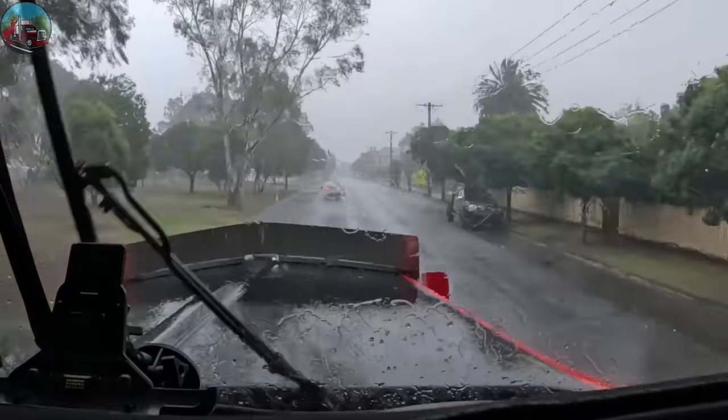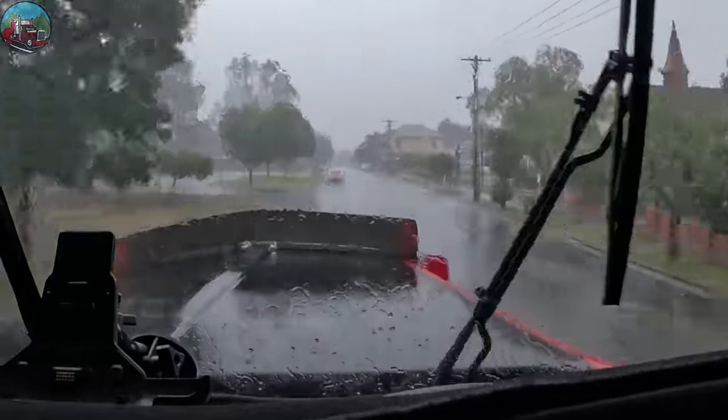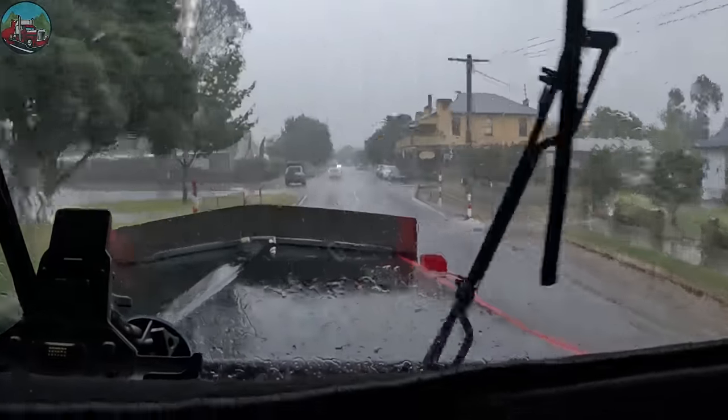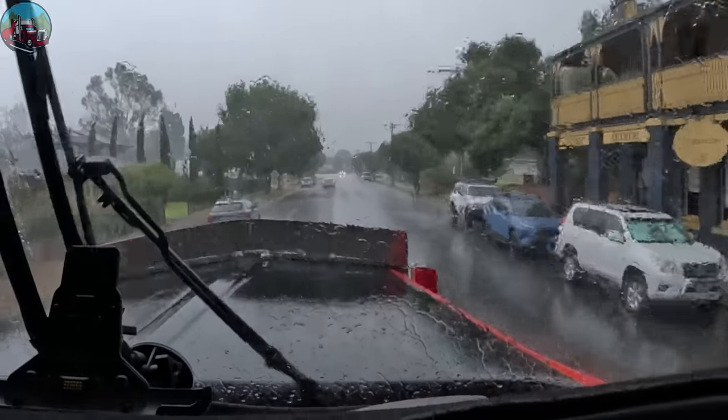Well, Peter, found ourselves a bit of rain. It's raining heavily at times. It's close to a day. Yay. This is cooler than it's ever been before.